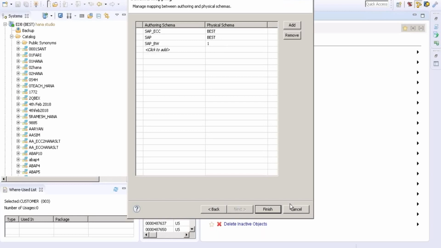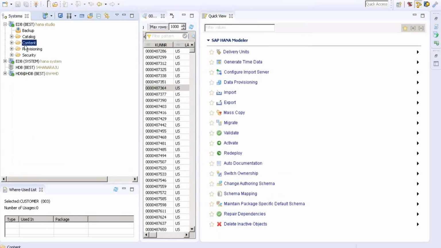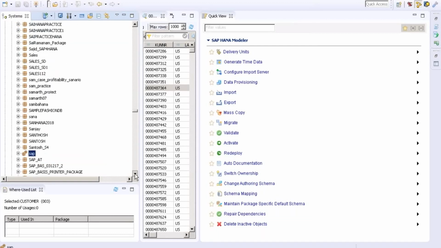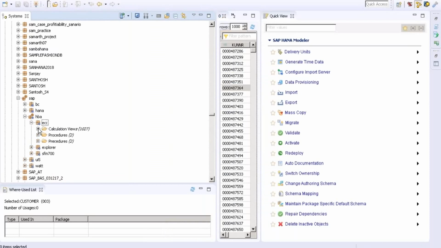Now, let me close the catalog, expand the content, go to the package called SAP, expand this package, expand HBA, expand ECC. The package is imported.